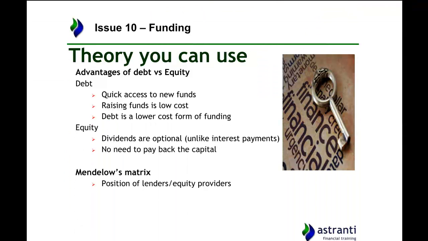And the various theories that you can use when talking about funding, of course, the advantages of debt and equity. Debt is quicker. Debt is generally cheaper. And with equity, of course, it's the opposite of that, it is more expensive, but you do not necessarily have to pay the funds back. Your dividend payments are optional. However, you have to think about the signaling effect by dividend payments.